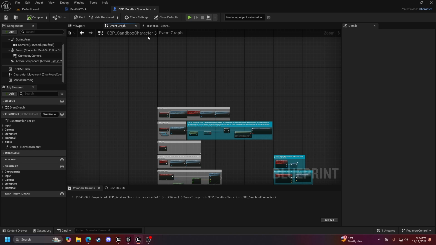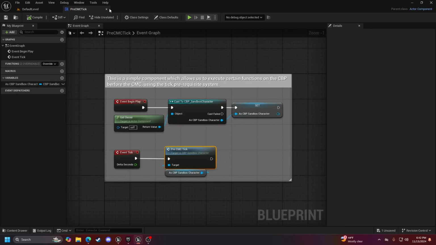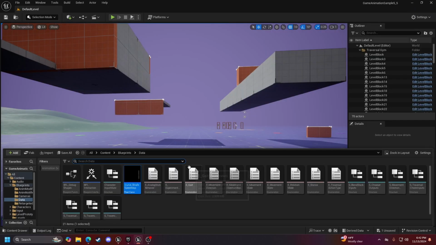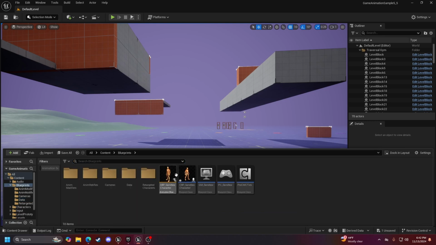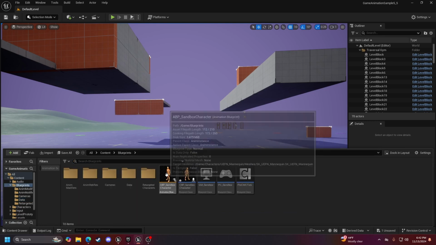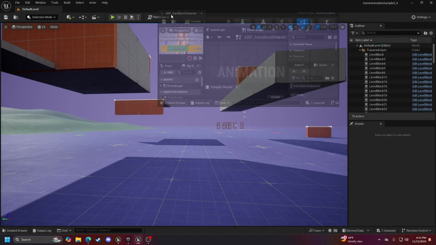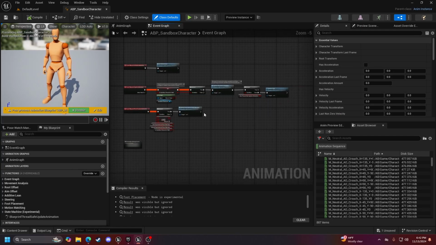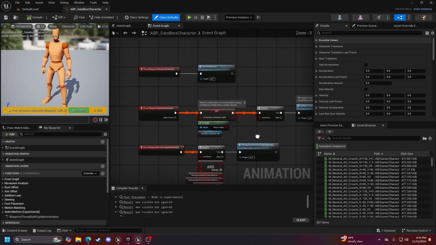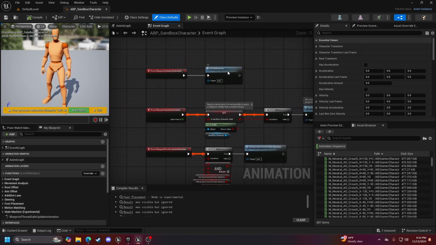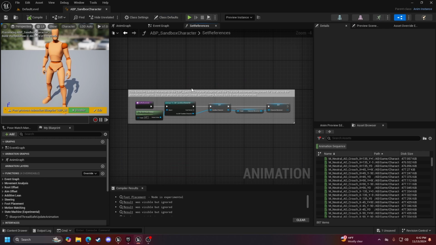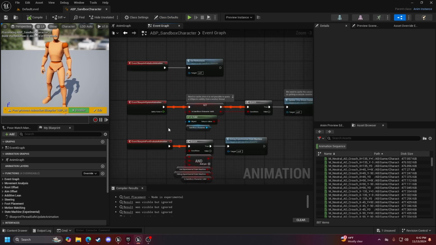But this is going to be the moment everybody's waiting for. Let's actually take a look at the animation blueprint, because I'm curious to see something, and I'm going to reveal something to y'all depending on if they added it in here. I don't know why it opened up on my other screen, but let's take a look at it. So, Jesus. Okay, we're initializing our references. What are references? Okay, our sandbox characters. So that's good, out of the way.